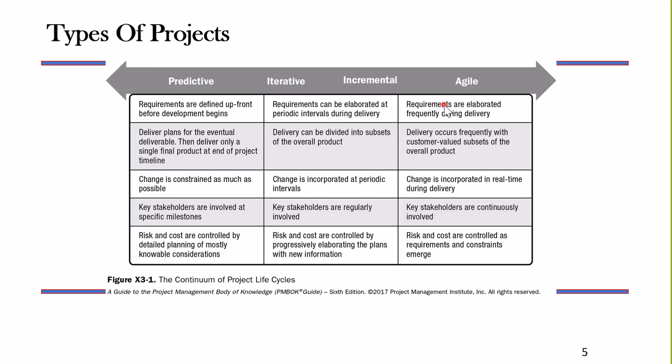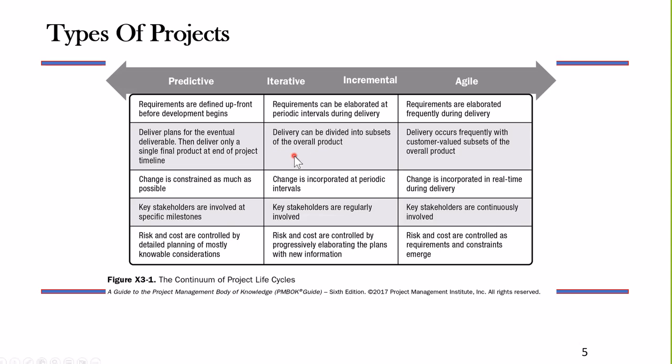When we look at agile, there are many different agile methods out there that can be used, and each one of them has a somewhat different method associated with it, such as Scrum or Lean or Kanban or SAFe.